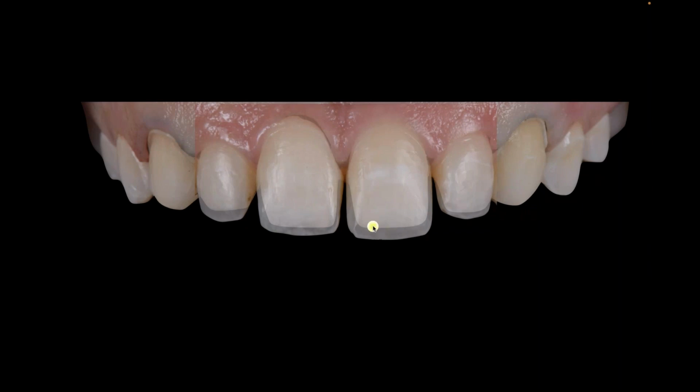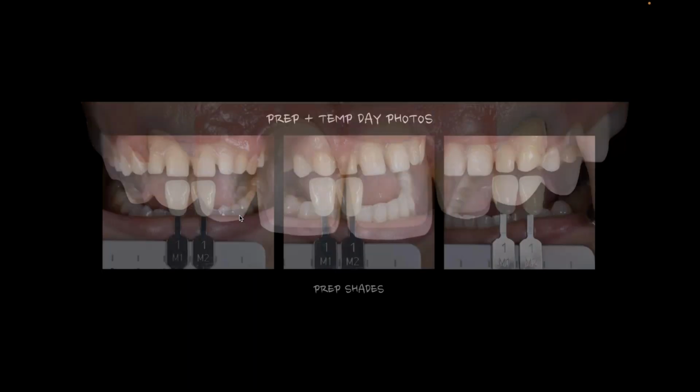Why? Because it was already in a position where we wanted it to be, or I should say the other way around. We took off a little bit more from the 2-1 and a little bit less from the number 8, right? So we didn't need to have as much reduction. We didn't need as much reduction there. We needed a little bit more reduction here. So being able to control that incisal edge position also helps us to control the final preparation and save as much tooth structure as possible.